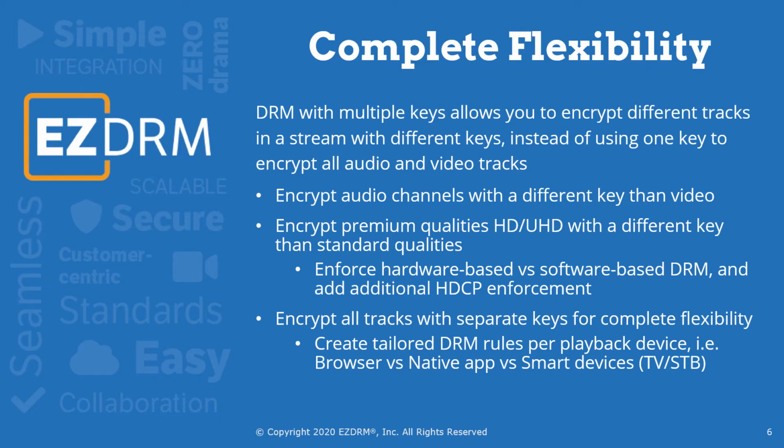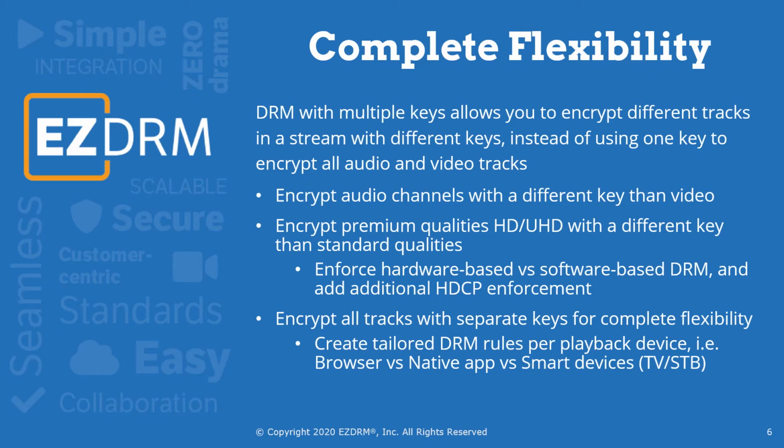So you may have one audio and two different videos, one for your standard definitions and then a separate key for your true high-end stream. That allows you to ensure that you're enforcing your hardware-based DRM versus a software-based DRM, and any additional output protection enforcement that you want to have on that stream or asset during playback.